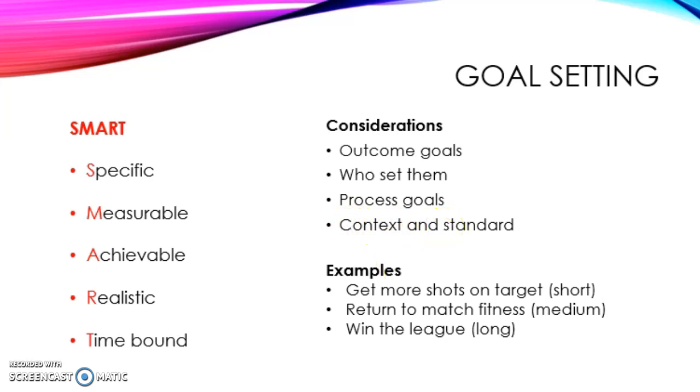So examples of goal setting, starting from the smallest to the largest type of goal. A small target could be for a player to get more shots on target in a game of football, for example. So this is a short target because this could be within possibly 1 or 2 games. A medium type target would be to return to match fitness. So at the start of the season, not many players are fully fit, but by possibly November or Christmas time, they're back to full match fitness. So that would be a medium target for them. And then a long-term target would be something like winning the league, because obviously that's over a prolonged period of time, which therefore makes it a long target.